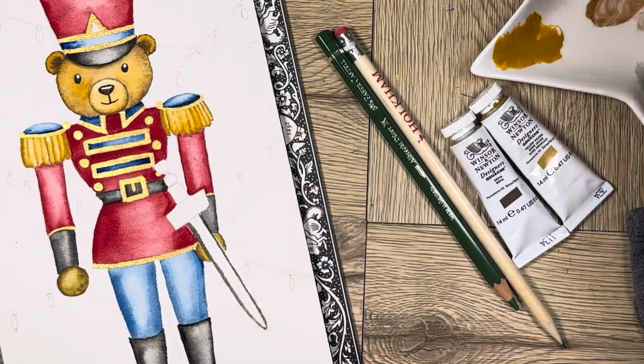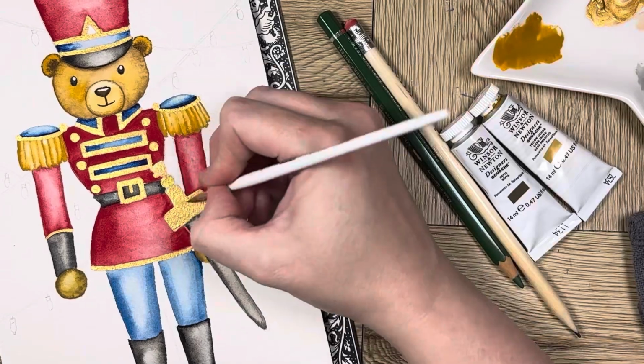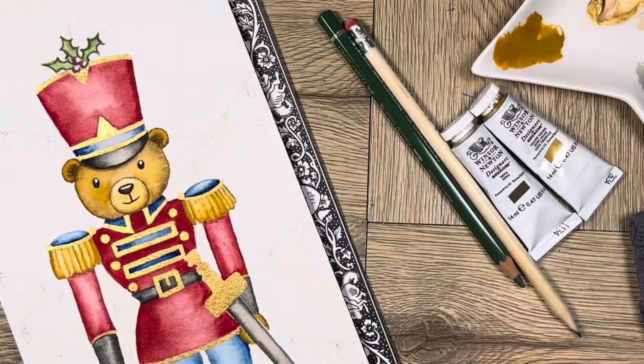I did paint Ted with a sword, but as you know, they come holding all different things, so you could change this to whatever you wanted.